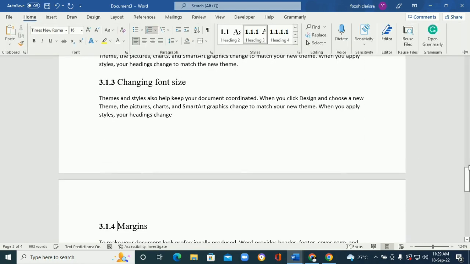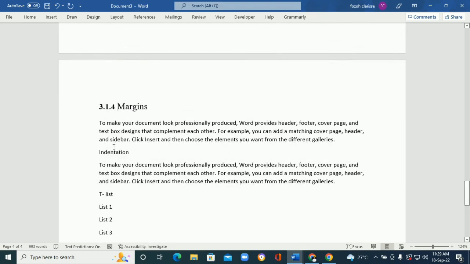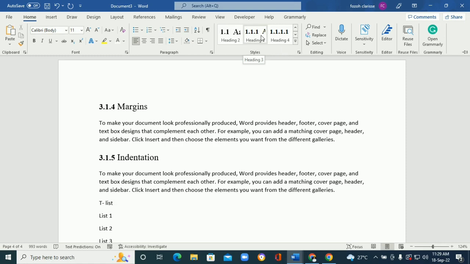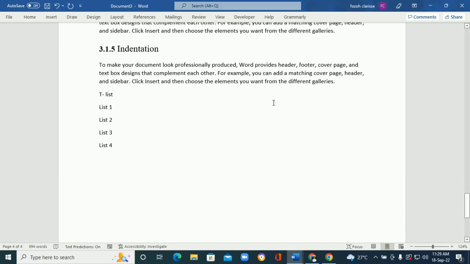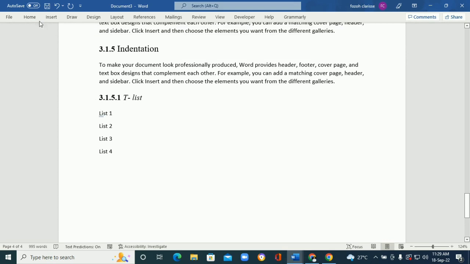So once you have the format, the styles, you can easily number your documents. Once you have done your formatting and all your heading styles are formatted correctly, then you can just click, and that is it. So we can do this one to be a subheading under this indentation. That means it's going to be heading 4 since this is heading 3. So it's going to be heading 4. Something like this.